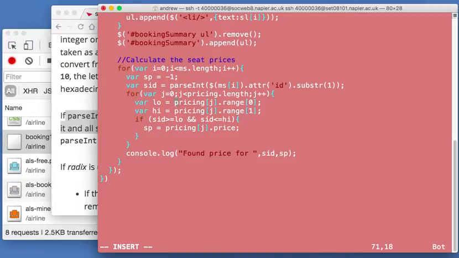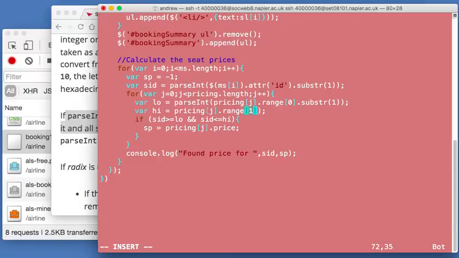I'm also going to do the same thing here. So those ranges, they had the leading zeros as well, so I can put in parseInt there. And let's not forget to get rid of the underscore at the beginning. Dot substr 1 and close the parseInt bracket and do the same thing here.